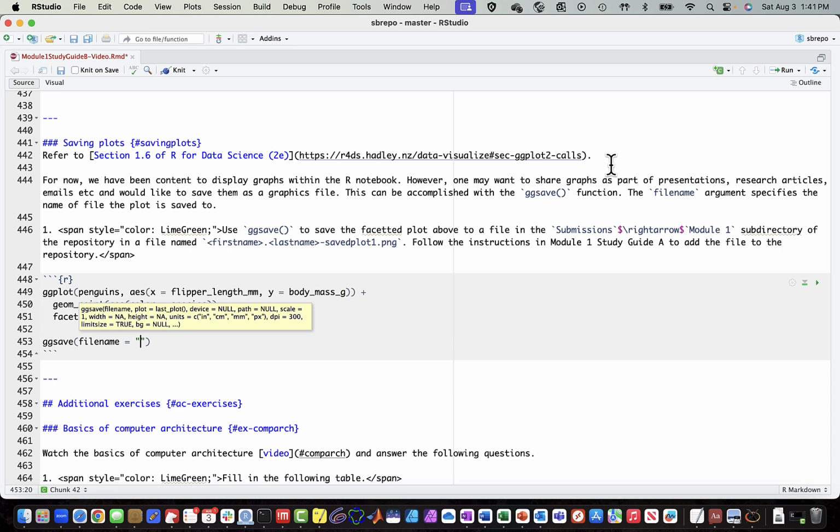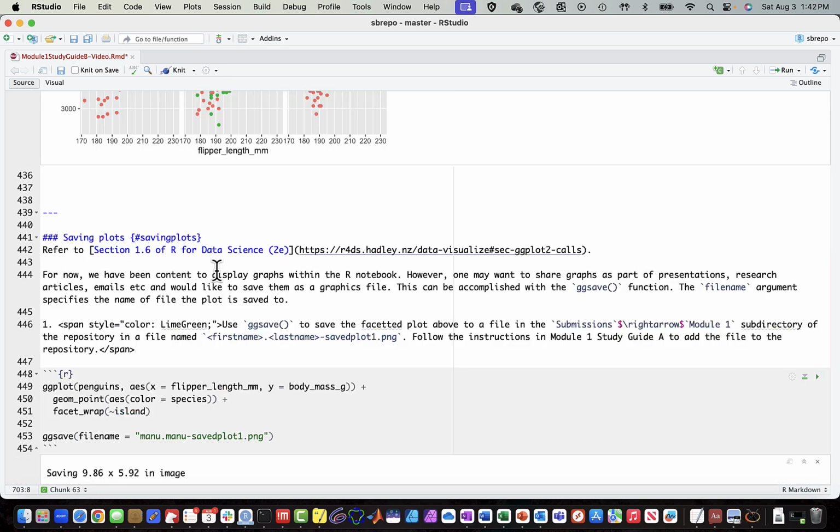We're going to simply say, in my case, first name dot last name hyphen saved plot one dot png. This ggsave should be in the same code chunk in which you are running ggplot, and we can run this code chunk, and this has saved the image.